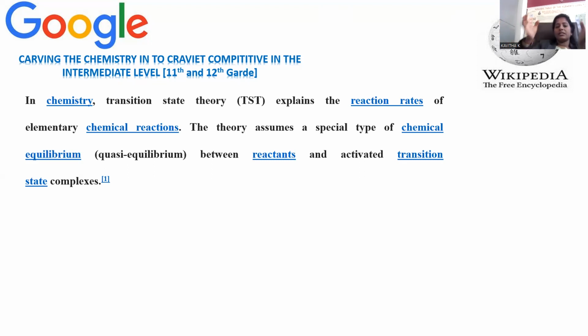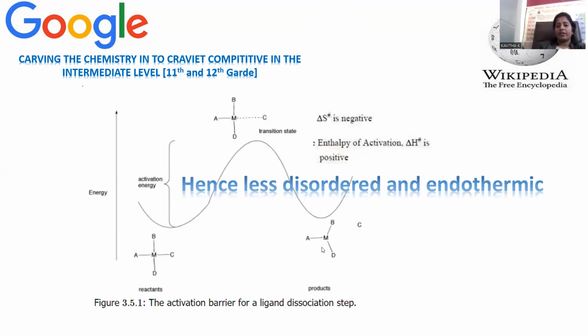So in between, a certain kind of transition takes place, and changes are observed. That kind of change we observe between the reactant and product, that intermediate state is said to be the transition state. At the transition state, the molecule will be activated, the molecule will be excited. So the relation between the reactant and the activated transition state of the given compound is explained by this transition state theory.